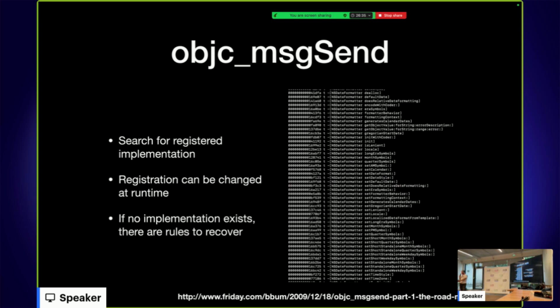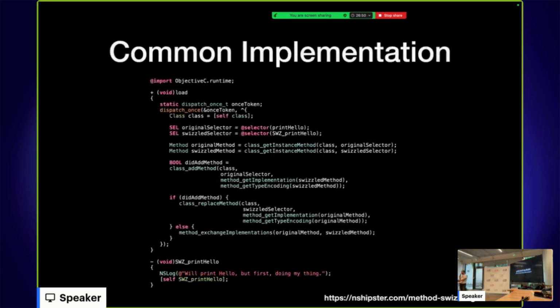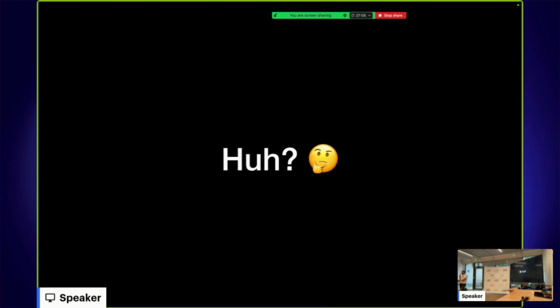And so that's what we do when we swizzle. That's actually what's done. We change the function implementation for a symbol. So yes, exactly. Thank you to whoever wrote this slide. It's amazing. Okay, so that's how you usually, not really anymore, five years ago, that's how you usually swizzled a function. So it's a bit complex. We'll break it down.